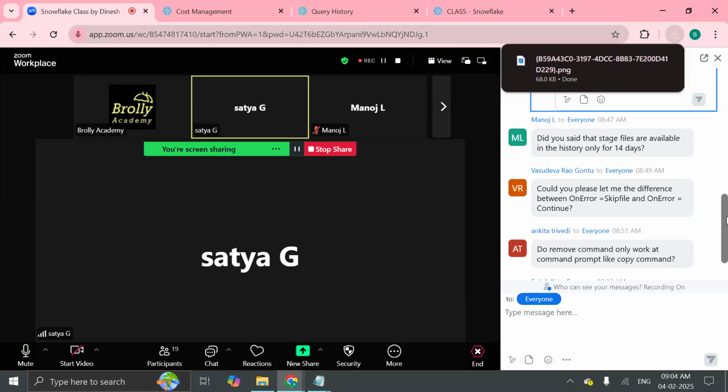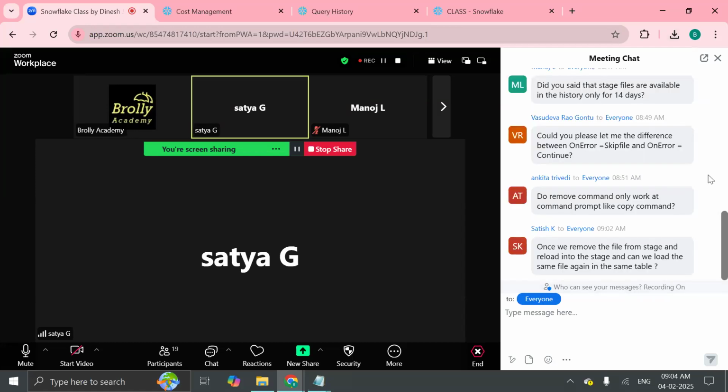Because in the future we are not going to use them again, we load the data to the table. Once it is loaded, we won't keep the files here. If you want the files to be preserved, then we can keep them somewhere else, like an S3 stage or something like that.